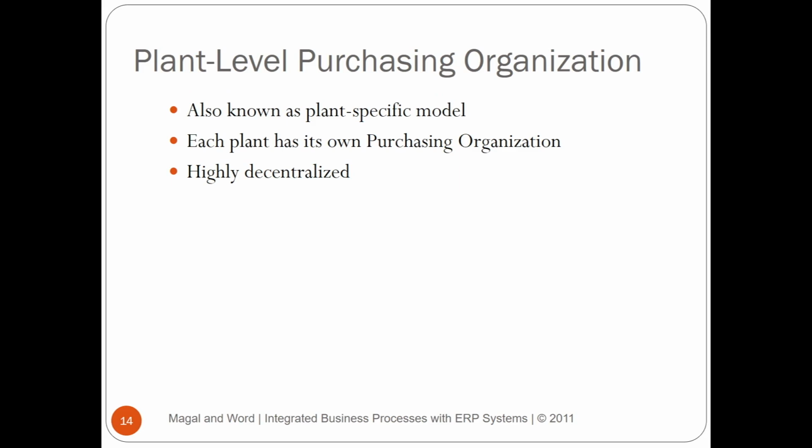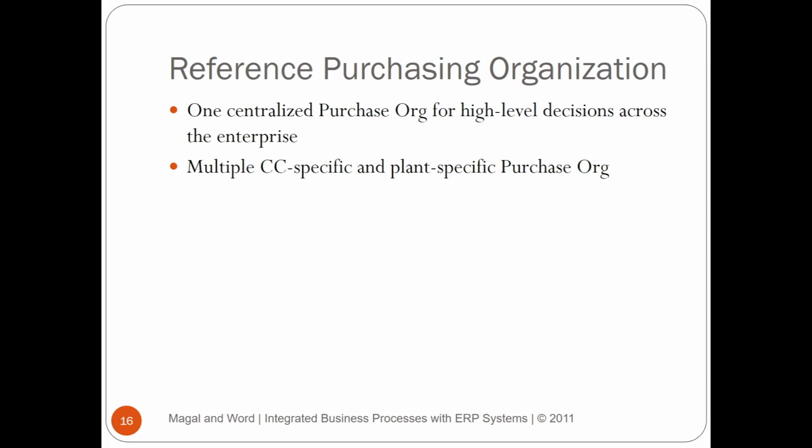A highly centralized model enables an enterprise to negotiate favorable agreements because it purchases materials in large volumes. However, the enterprise may not be able to take advantage of local practices and relationships with which it is not familiar. It may not be able to react quickly to changes in local conditions. However, the highly decentralized model is preferred when the vendors serve local geographic areas and knowledge of the local practices and conditions enables the enterprise to make more favorable agreements.